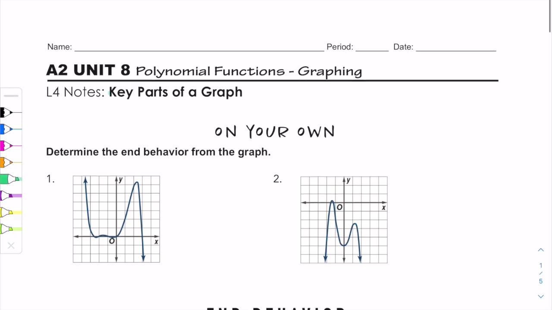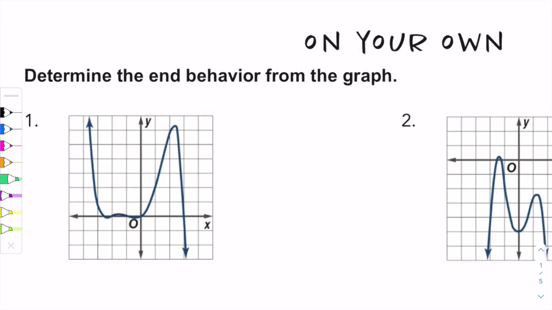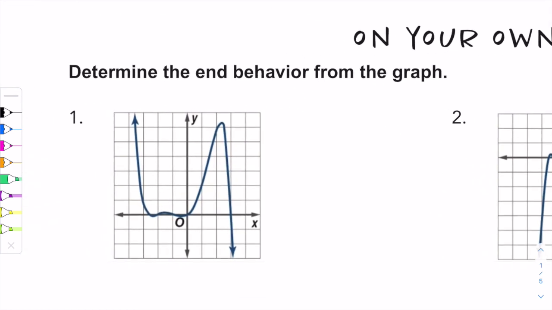Today's notes are on key parts of a graph. And there's a lot of information packed into this lesson as well, so make sure you take your time, pause this when needed, look over everything, make sure you fully understand all parts. To get started, we're just going to quickly review end behavior from a graph. And end behavior was from the last lesson.